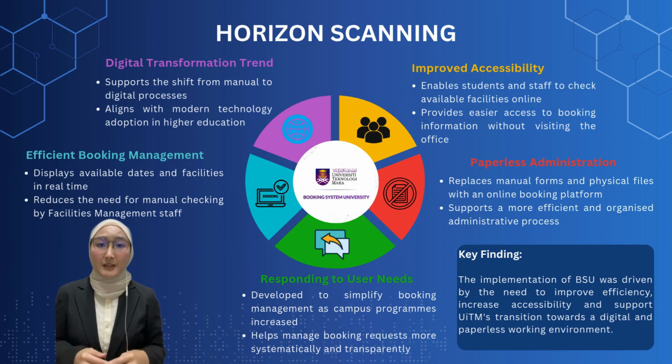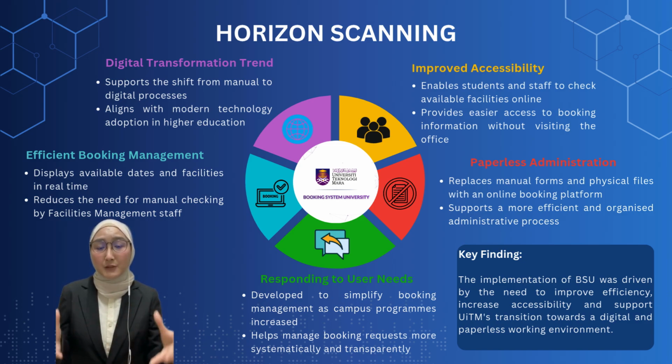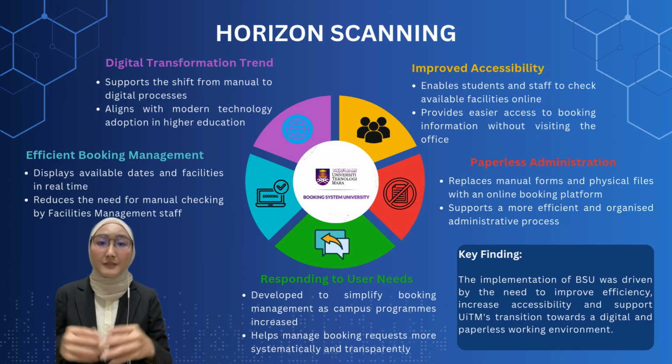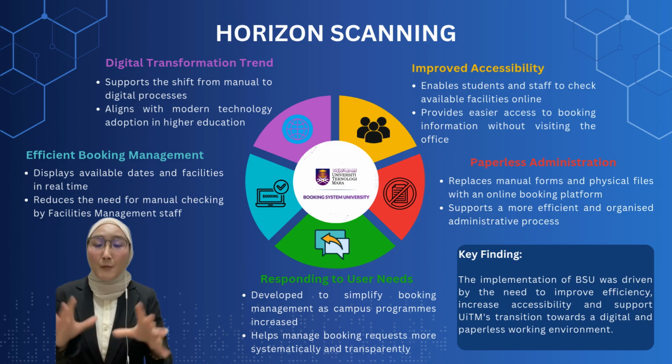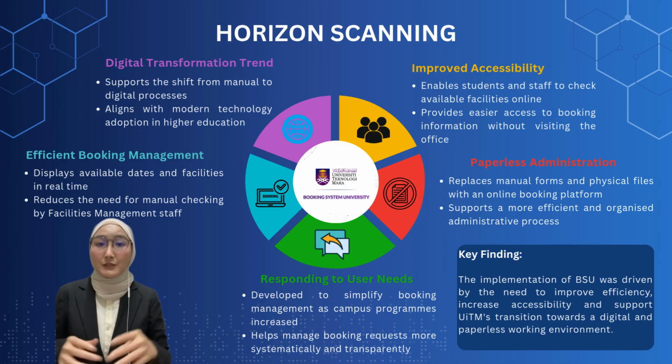As the number of programs and campus activities continued to increase, managing bookings manually became increasingly challenging. Staff had to check availability manually and respond to inquiries one by one, making the overall process less efficient. The implementation of BSU addressed these challenges by providing an online platform where students and staff can check facility availability, submit booking requests, and access booking information more conveniently without having to visit the office.